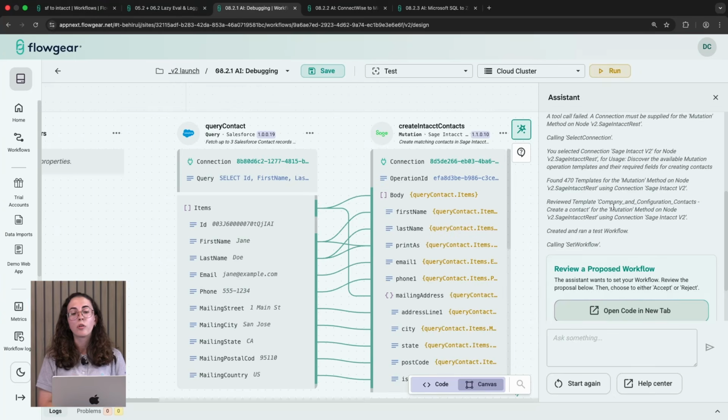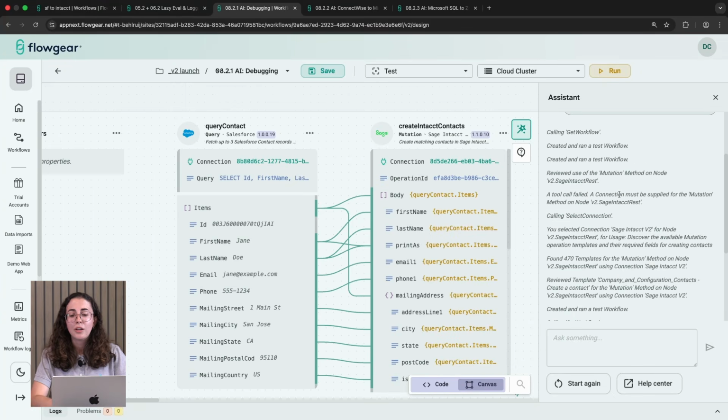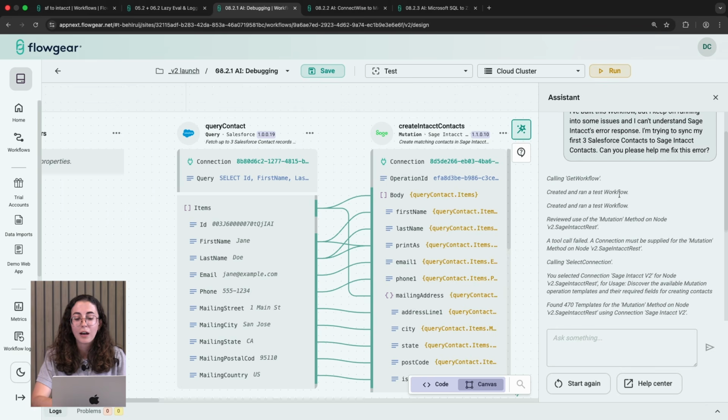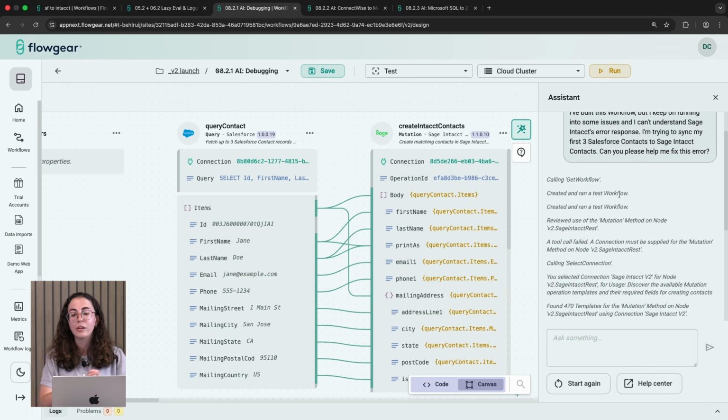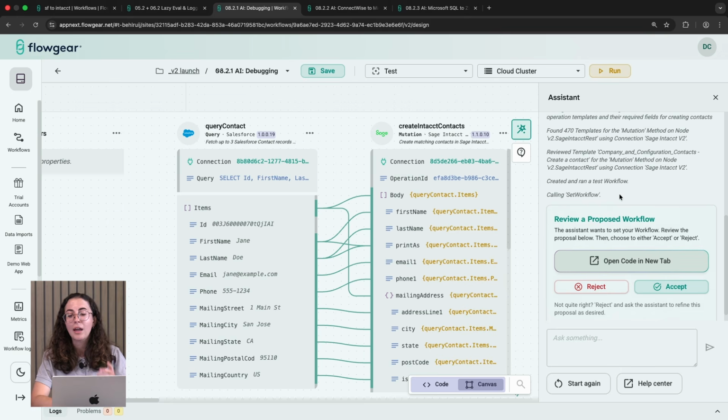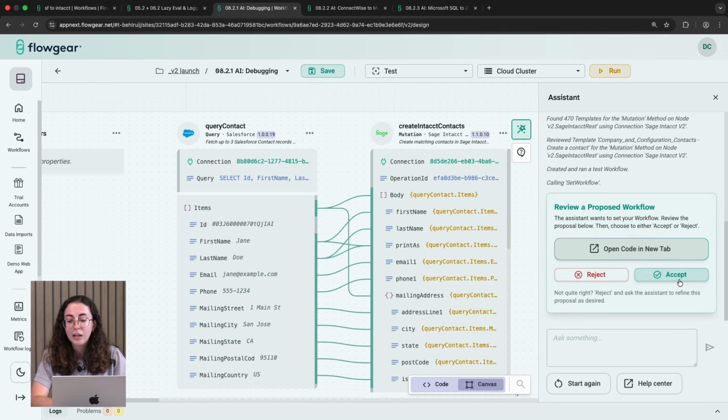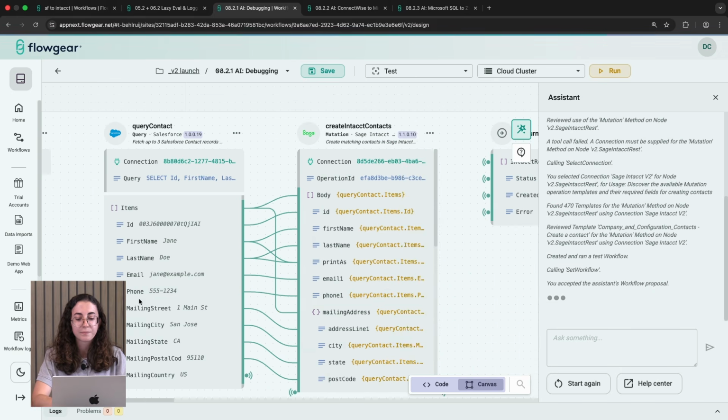Perfect, so now we're going to jump back to our demos and we're going to see how our assistant did for today. First of all, we're going to start with our debugging workflow. This is the fix for the error that we were struggling with for our Stage and Tag step. And it's finished with a proposal. Let's take a look at what it built for us.